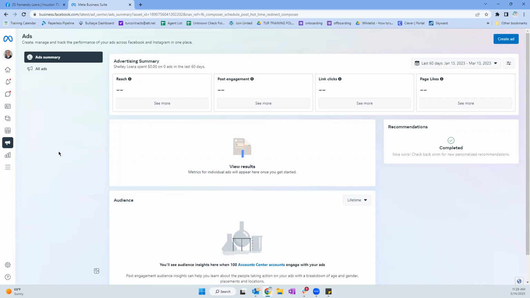Then you set up the budget. I think my dad's was $14, but you can change it to a minimum of $5 and you can stop it whenever you would like. So if you're lucky and you get a lot of hits in 2 days and you think this is too many people contacting me, you can just pause or stop your ad, and it's only going to charge you the $2 that it took. You don't have to use up your whole budget if you don't want to.